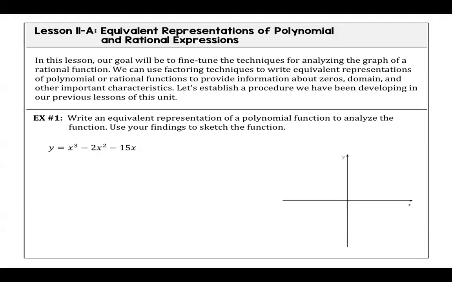So if on the test it says what is the equivalent form of this, it's asking you for either the factored if it's giving you the standard, or the standard if it's giving you the factored. Okay. So in this case, we are given what form first? The standard form. So we're given the standard form of the polynomial, which means to find its equivalent representation, we're going to have to factor.